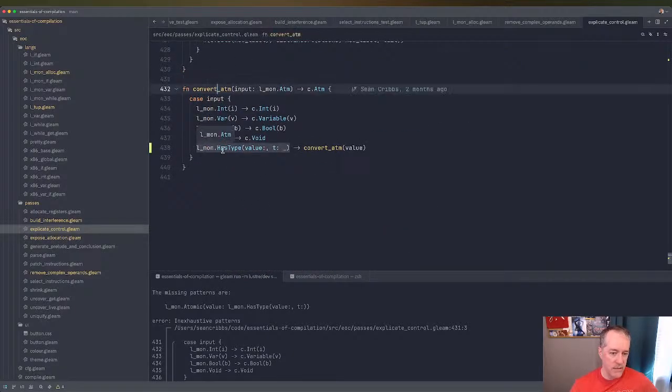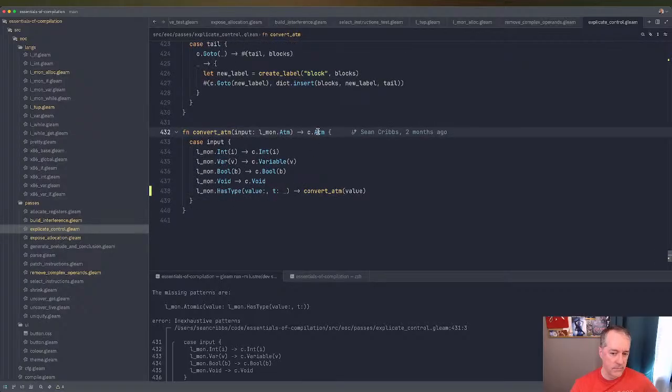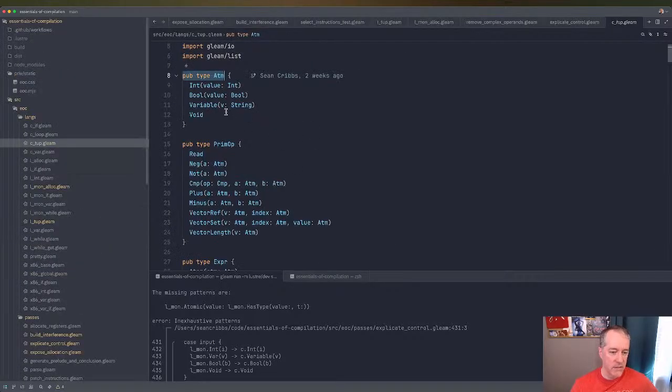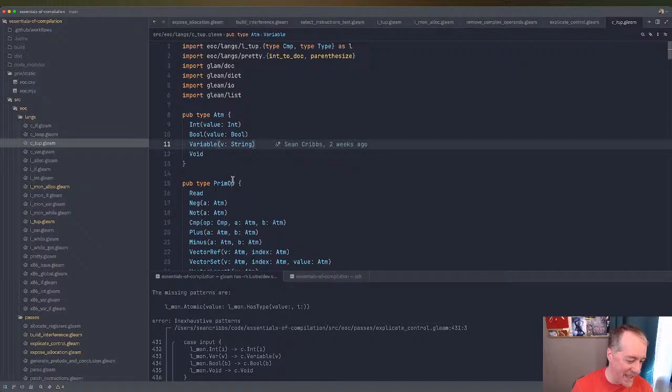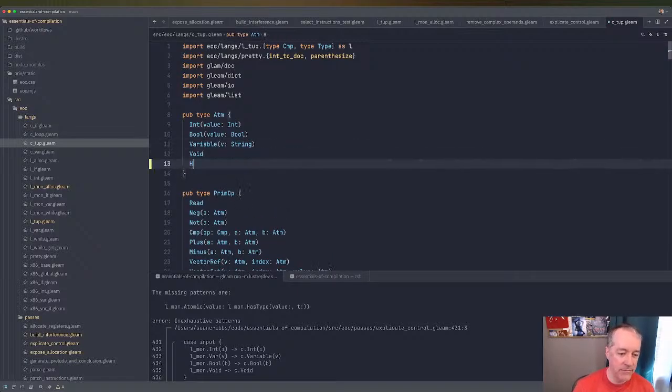So I think that, let's look at the C atomic. I mean, maybe we just throw in here, maybe we put C has type. This feels bad. It feels so bad. But let's do it.